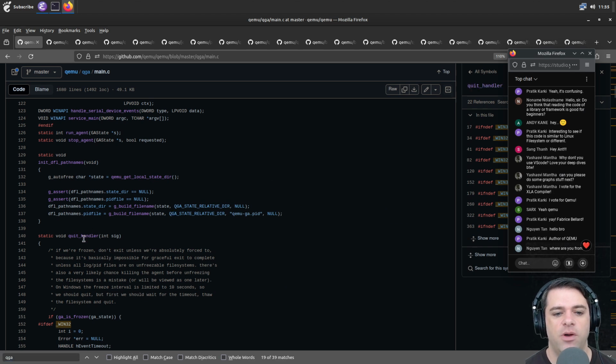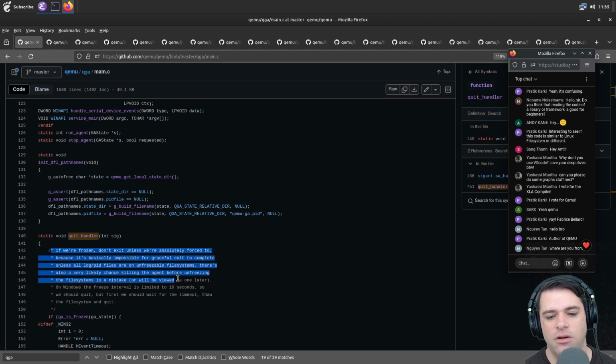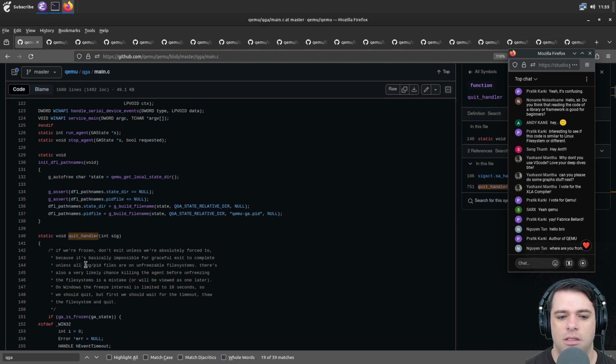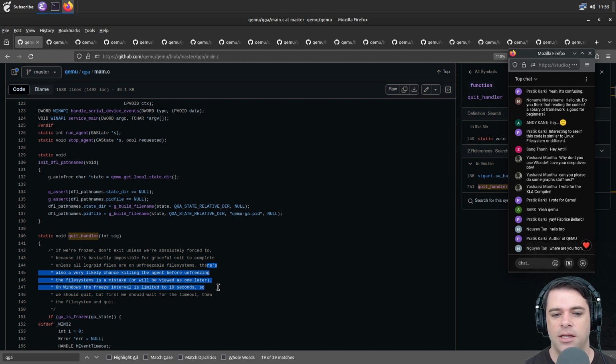And what can we do? We have a quit handler. If we're frozen, don't exit unless we're absolutely forced to, because it's basically impossible for graceful exit to complete unless all log and PID files are on unfreezable file systems. There's a very likely chance that killing the agent before unfreezing the file system is a mistake.